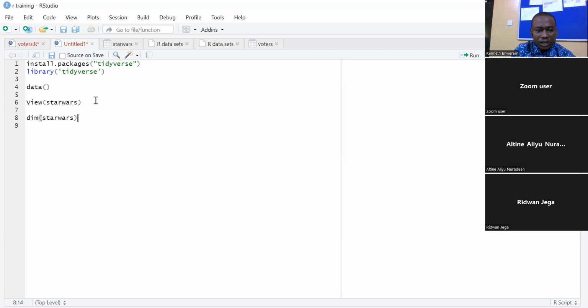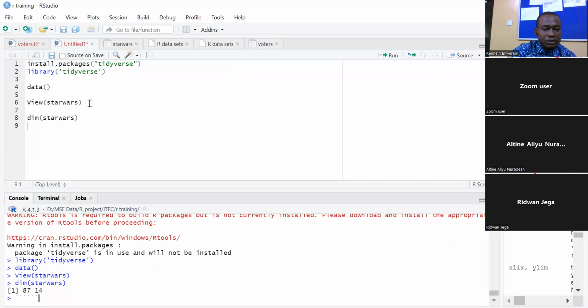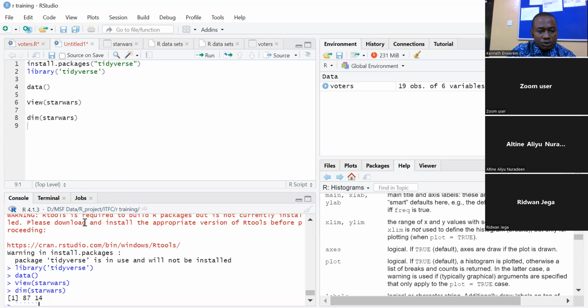So when I click Control Enter, I think I need to bring back our 4 quadrants. So dim Star Wars tells us that there are 87 rows and 14 columns in this data set of Star Wars.